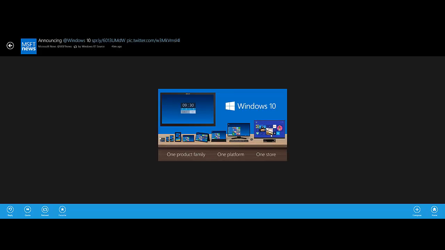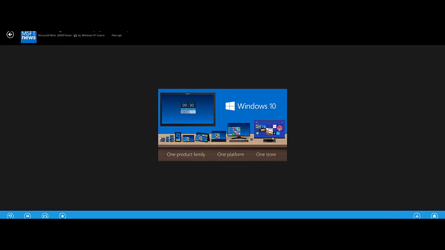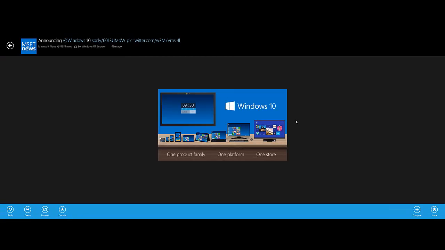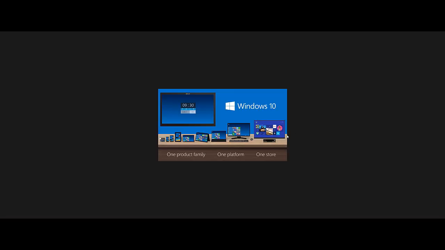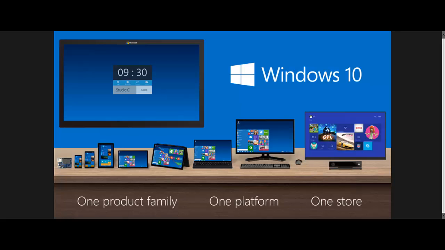But right here, if only I could zoom in on this, but I can't. Let's see. No, but right here, if you can look closely, maybe if you can pause this video and pinch in if you have a touchscreen. Let's see if I can in fact zoom in. Oh, yes, I can zoom in. Right there, this is the Kinect.